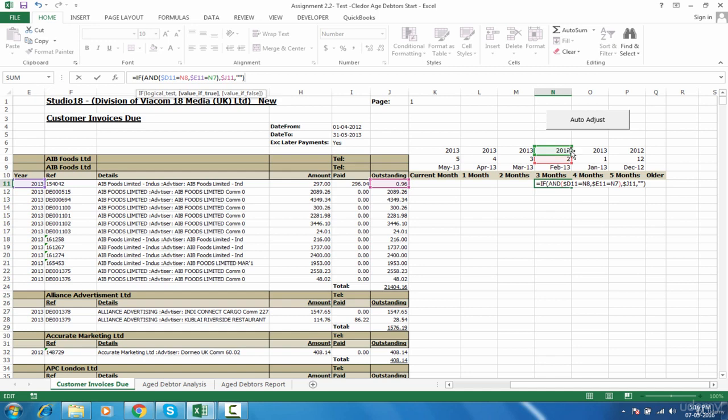That means whenever I move to 4 months, it should compare whether January is matching with this January and 2013 is matching with this 2013. If both match, then show the value. So that means whenever I drag towards right, the columns should move.